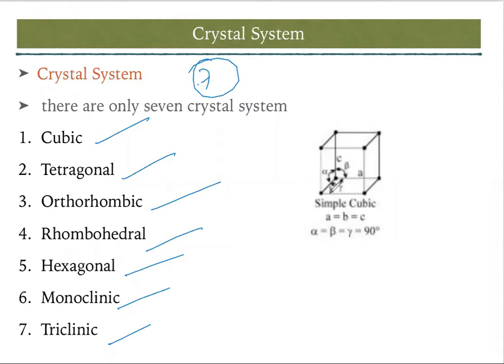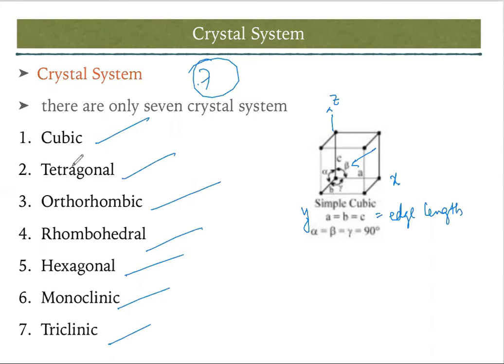This is our x axis, this is our y axis, and this is our z axis. On these axes, the edge lengths are A, B, and C, which are respective of x, y, and z. Now alpha, beta, gamma are the opposite angles representing x, y, and z. You see, this is the x-axis, so the opposite of the x-axis is the alpha angle. This is our y-axis, the opposite of the y-axis is the beta angle, and this is our z-axis, the opposite of the z-axis is the gamma angle.